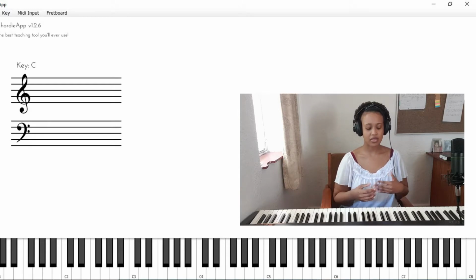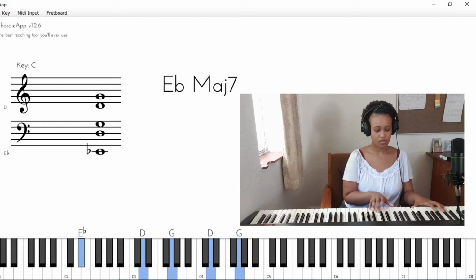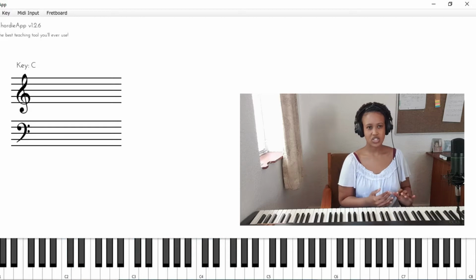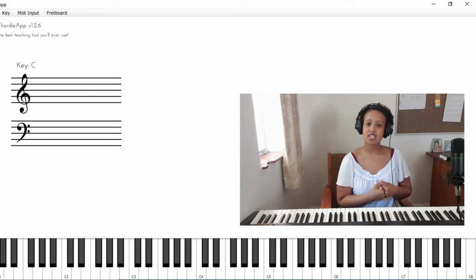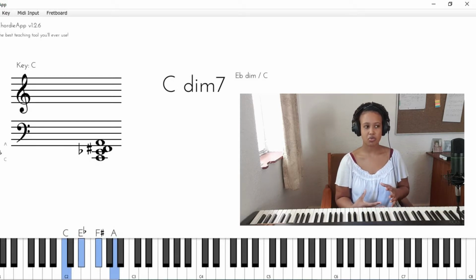What you heard me play in the beginning was this. This E flat major is actually a borrowed chord from the relative major. How do we know keys that are related? Well, E flat major is related to C major by virtue of it being a minor third away. When we have chords that are minor thirds away, there's a relationship that they share.